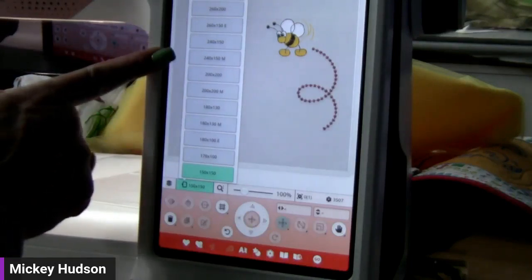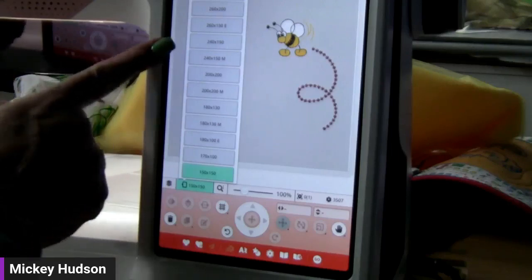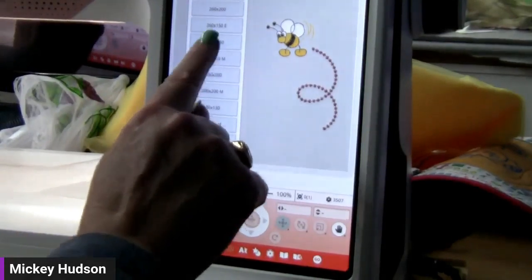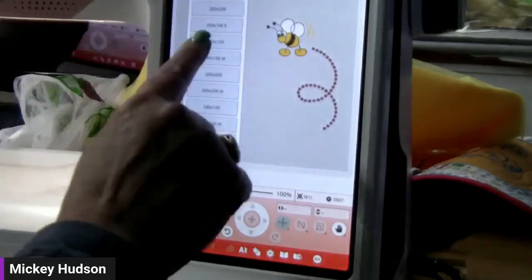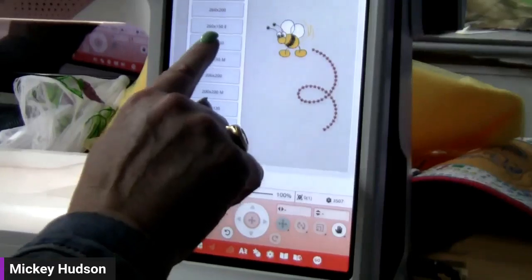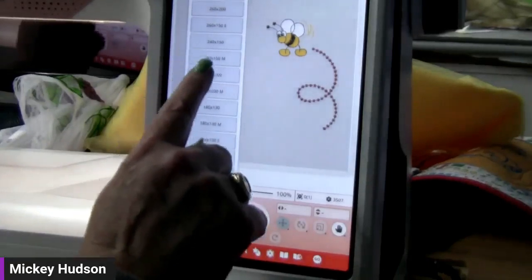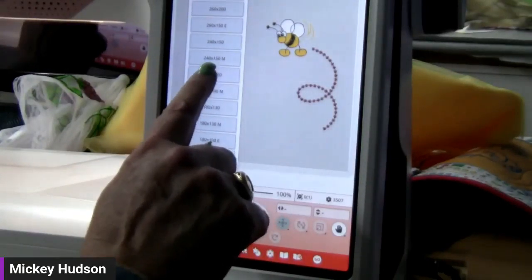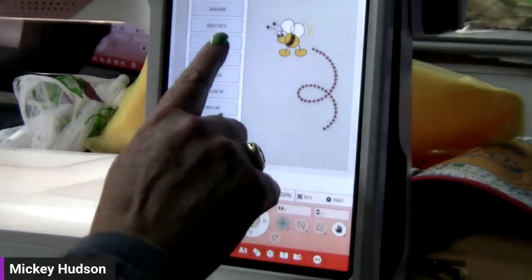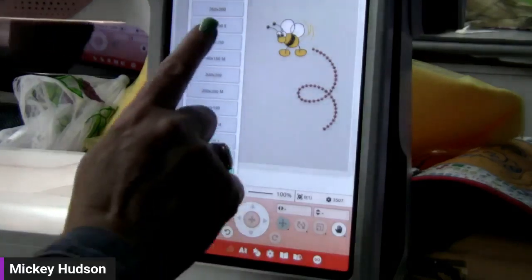But I see a lot sometimes on the message boards about this. It's like I'm trying to do my 240 by 150 hoop and it's not recognizing it. There's the 240 by 150, with an M next to it, and there is one that has an E next to it. Those letters mean something. The M next to the 240 by 150 is a metal hoop in that size. When you see the E, that's an endless embroidery hoop. So these little guys are telling you things.